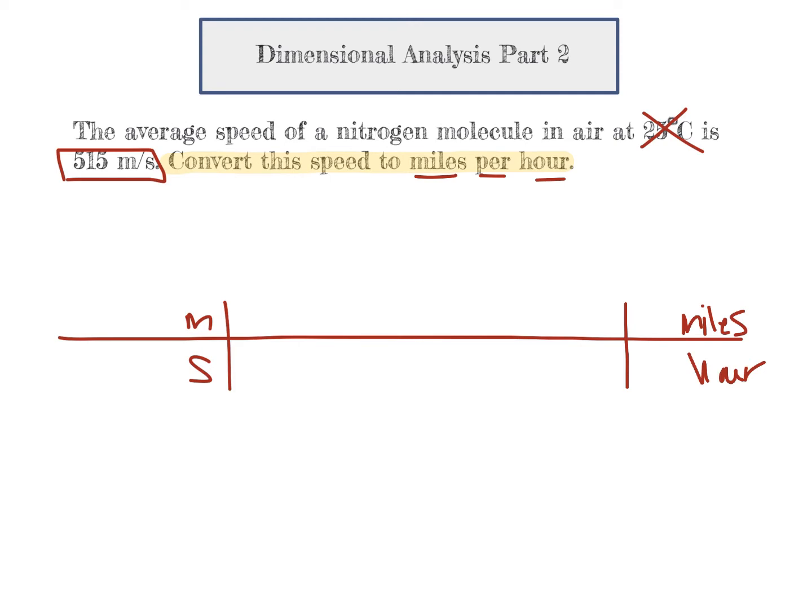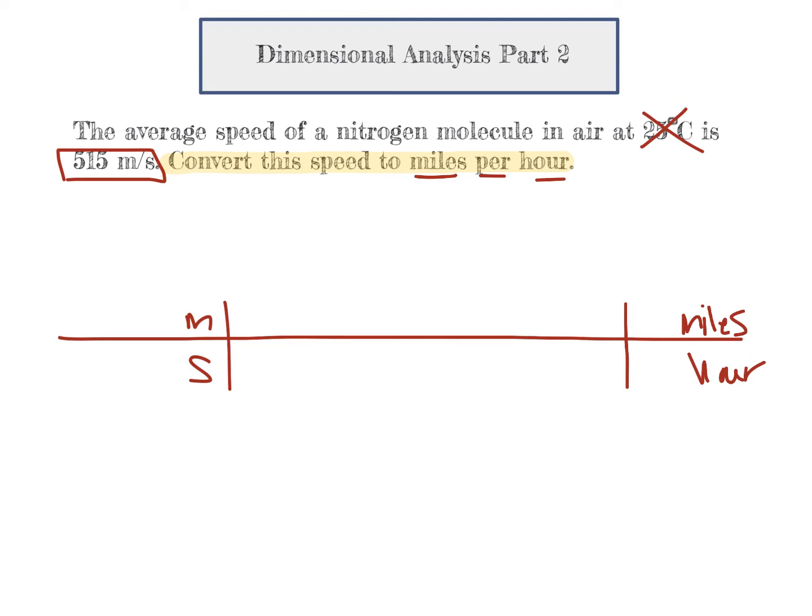That means I need to find some way to change the meters into miles and seconds into hours so our American friends can figure out how fast we're going. Okay, that means I'm going to have to Google some stuff. I have no idea how many meters are in 1 mile.